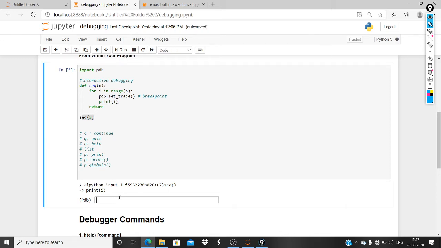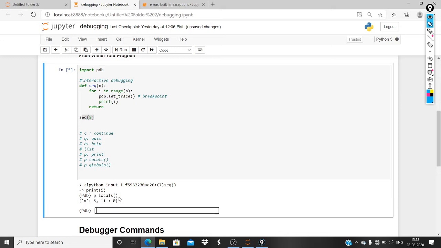What we can do here is write p locals, and it will tell us where we are and what the values of i and n are. So n is 5 and i is still 0. You remember, for i in range, so i is still 0 and n is 5.